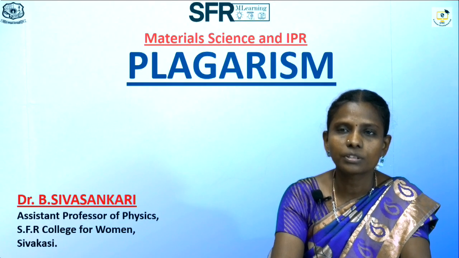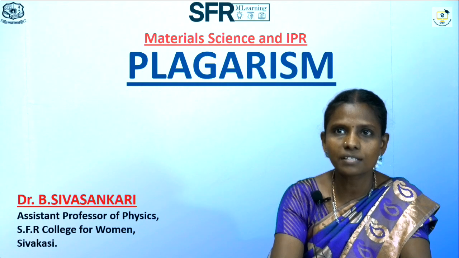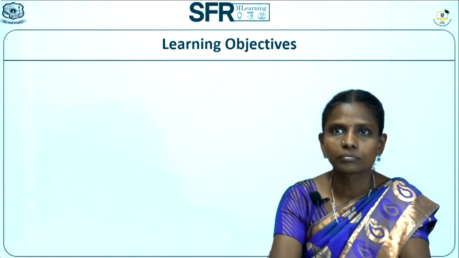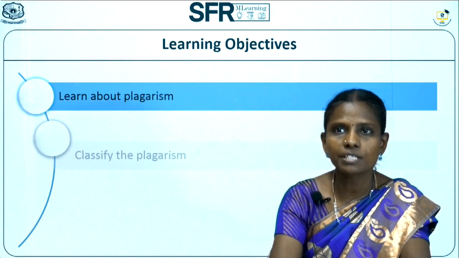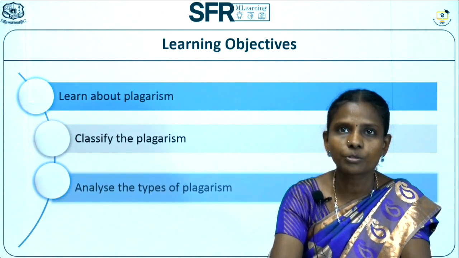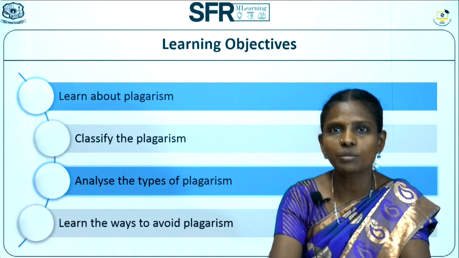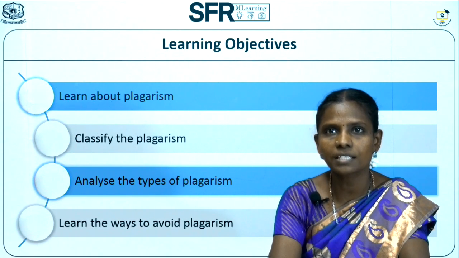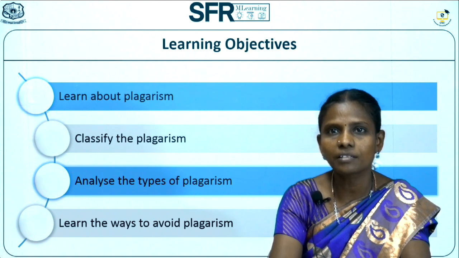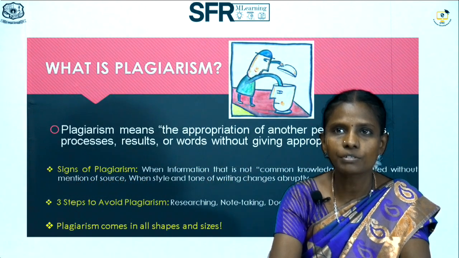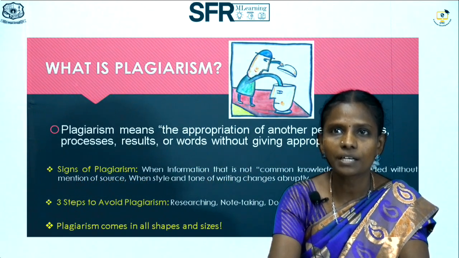All of you, the topic that we are going to see is on plagiarism. The learning objectives of this topic are: we are going to learn about what is meant by plagiarism, then we are going to classify the plagiarism, then we are going to analyze the types of plagiarism and learn the ways to avoid plagiarism.